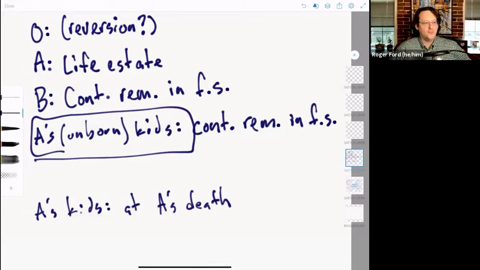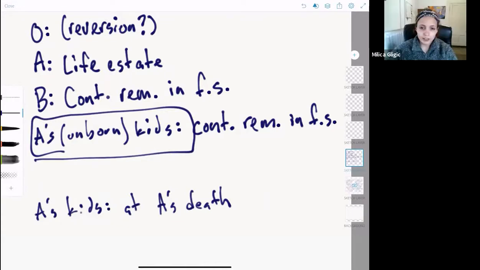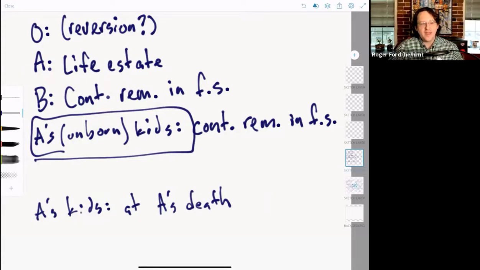Ms. Kliage: Well, I think because it's a life estate, that interest during A's life can be conveyed to the children or anyone during the lifetime of A. So if during A's lifetime, A says, I give up the rest of my life estate, I forfeit the rest of my life estate, what happens then? Can A's kids get it then?